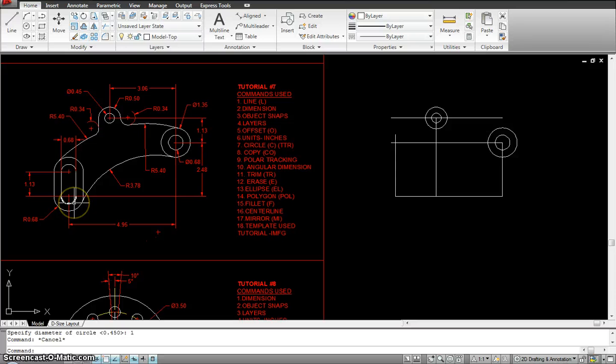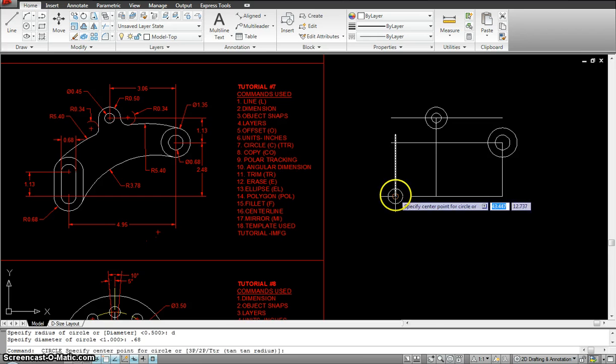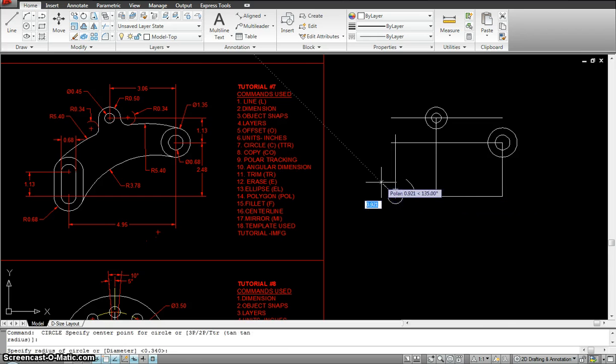Now this circle has a diameter of 0.68. So I draw a circle from the center, diameter 0.68. Again, I draw another circle from the same center and radius as 0.68.